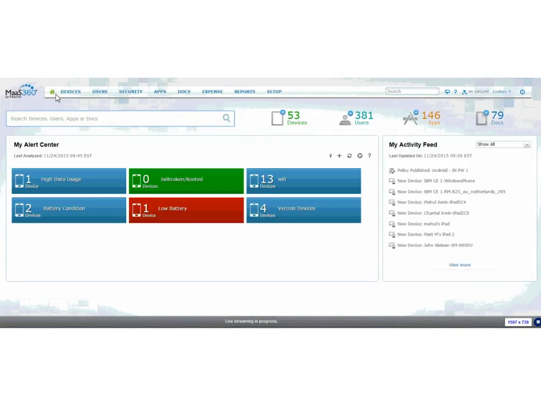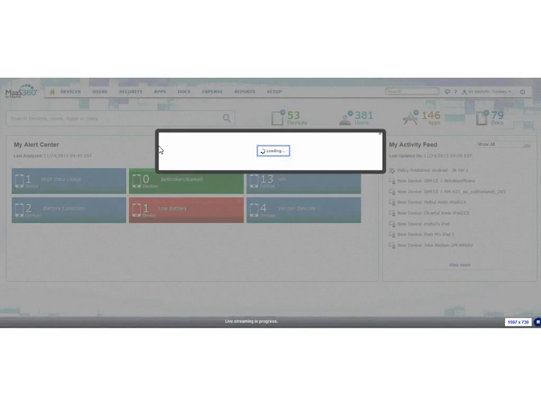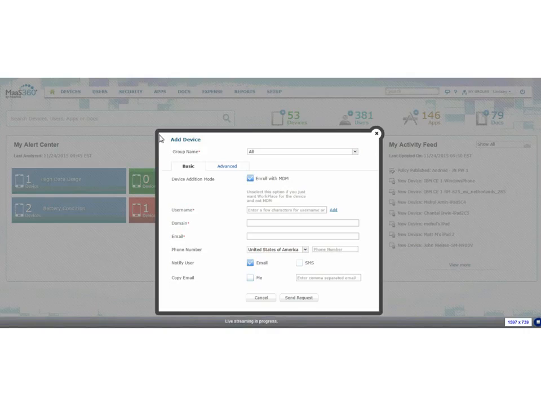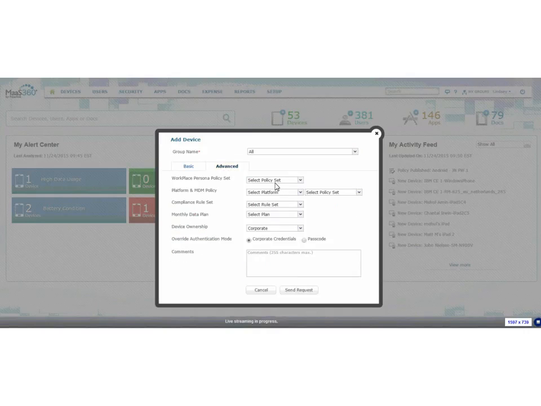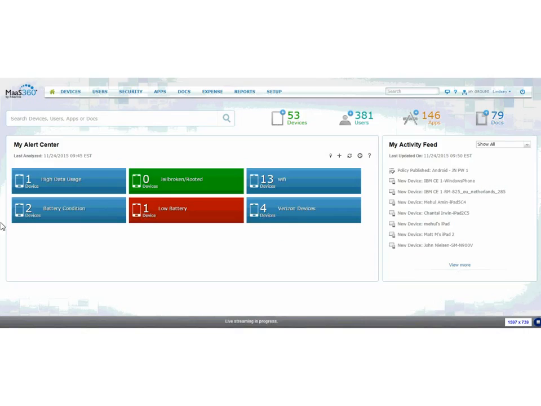So it's kind of a broad tour in terms of provisioning your devices from Mass 360. Before I hop off, I just wanted to show you the add device workflow here so that you see that really what we're doing is we're pushing down the policies that should be configured to this device. It's a URL-based enrollment where the end user will authenticate, accept terms and conditions, and then install the Mass 360 application, and then they're good to go. And anything that you set to distribute through Mass 360 will automatically push to their devices. So it should really be a matter of just a few minutes to get that device enrolled and up and running, and then you should be moving forward with Mass 360 after that point.